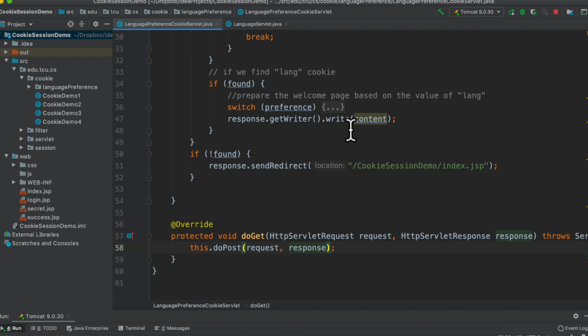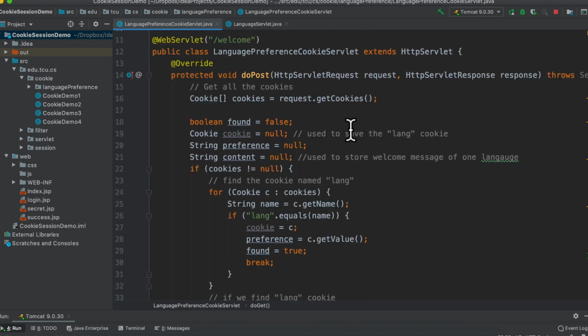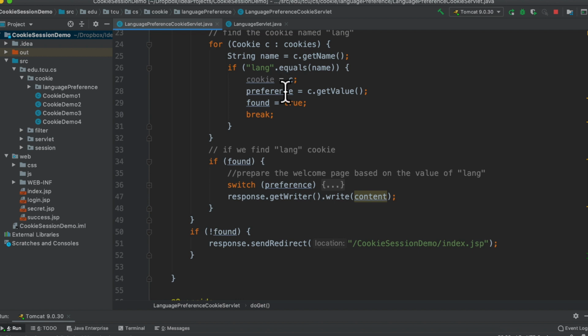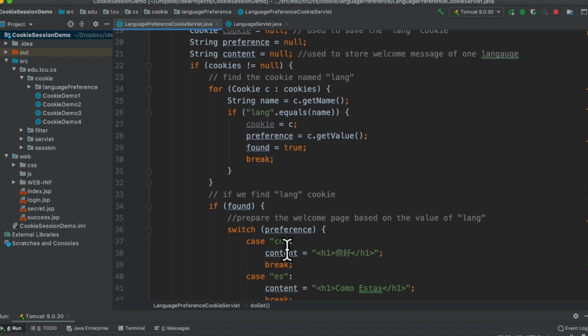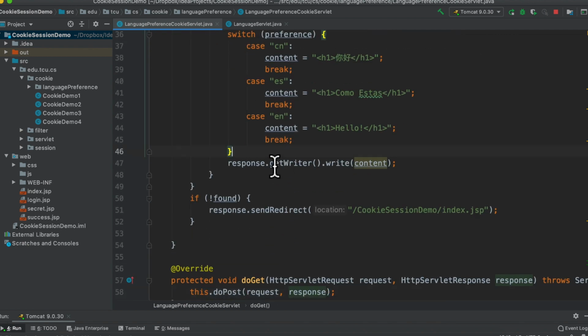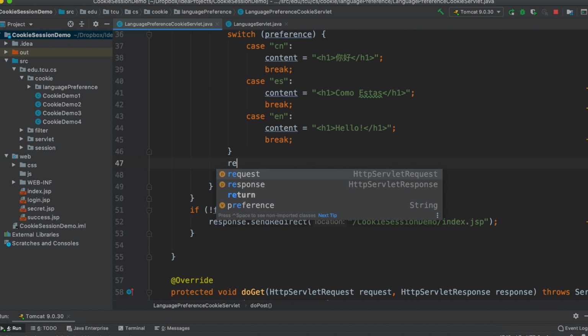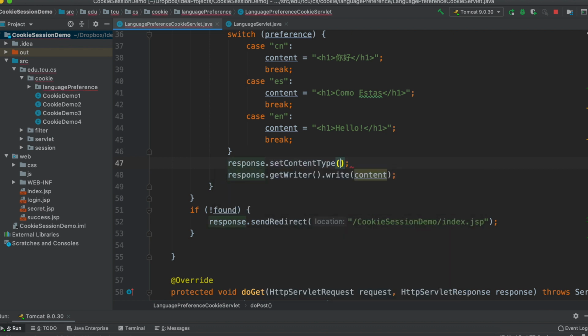Now remember, we forgot to add something before we return, which is here, the preference, right? Response dot set content type.